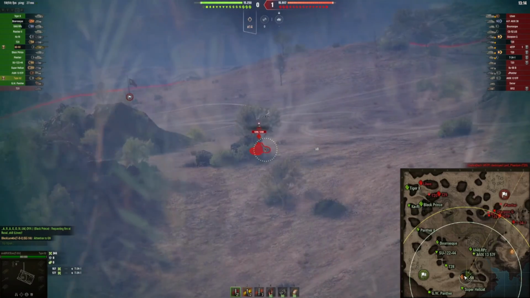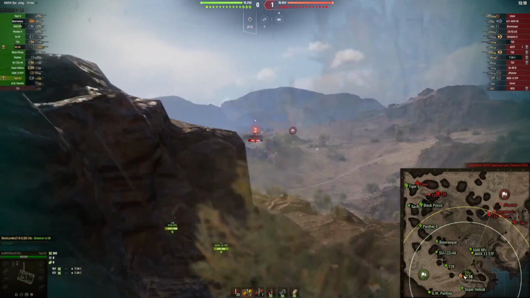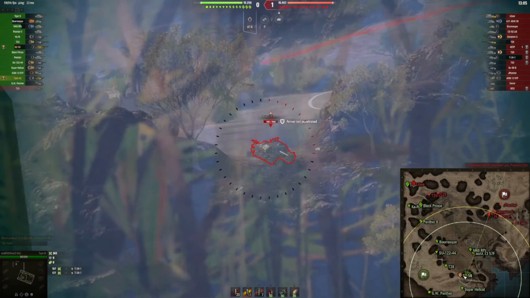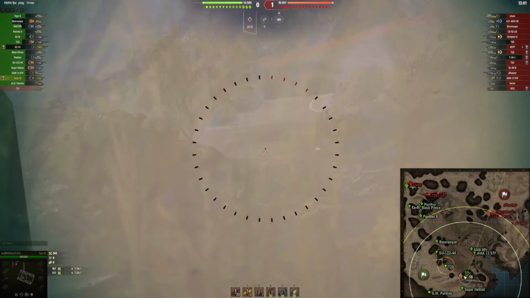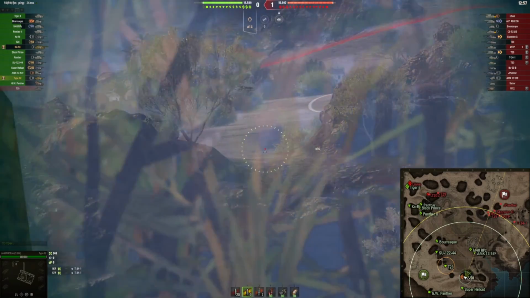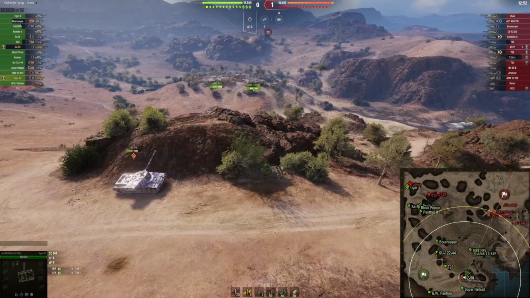Excellent. Can we take a shot onto this tank? Maybe. Nope. We bounce on the turret, which is understandable. Maybe at the side of this tank. Fortunately, we hit the strong portion of its armor. Maybe this was a hit. It was actually a hit, but hopefully it was a penetration. And this shot does not hit. Okay.